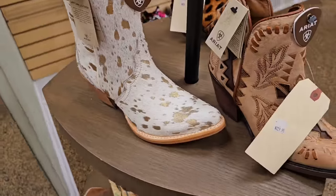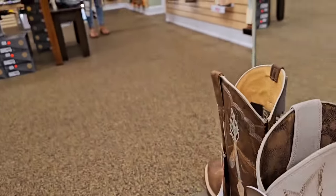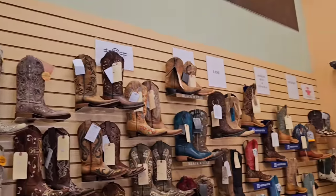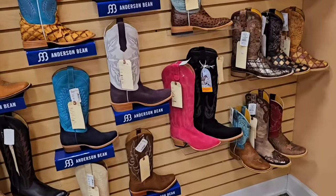Okay, y'all, I'm gonna try me on a pair of boots too. I might be walking out of here with these boots were made for walking. Now the sales lady said that since it's my first time, I should try to go with a square toe versus a pointed toe. So I'll show y'all that in a minute. All this is new to me, y'all, so I don't know what's the best brand. I'm just gonna let the salesperson help me for my first pair. Oh, look at those pink boots. Ooh, ah.